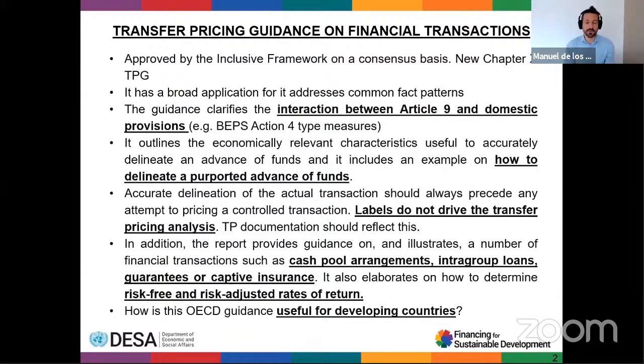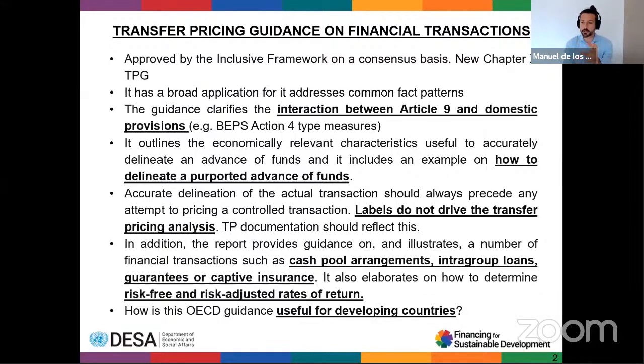Then, moving quickly into those specific financial transactions, if we start with the treasury functions, the guidance provides, I think, a useful message by saying that treasury functions are generally seen as ancillary services, and in those cases the pricing of those services will be governed by the guidance in chapter 7. And then the chapter moves into the analysis of intragroup loans. I'm going to echo what Monique and Rafael said at the very beginning of this panel: it's critical, when performing a transfer pricing analysis of an intragroup loan, to take into account the perspectives of both the borrower and the lender.